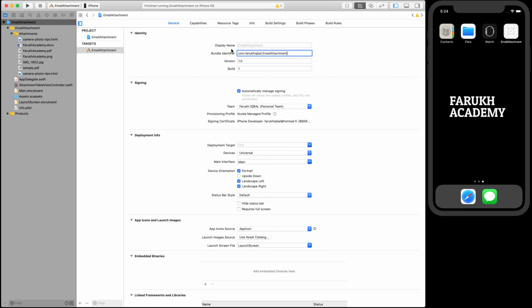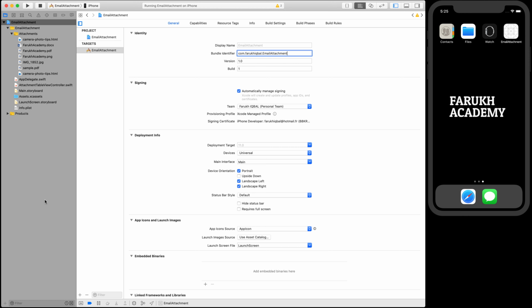And once everything is done, you have to unlock your iPhone first of all, and then you just have to press play like this. And then you will see the app starts on your iPhone.